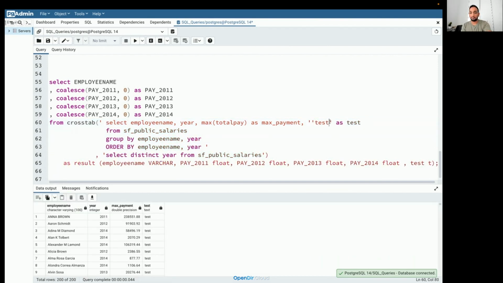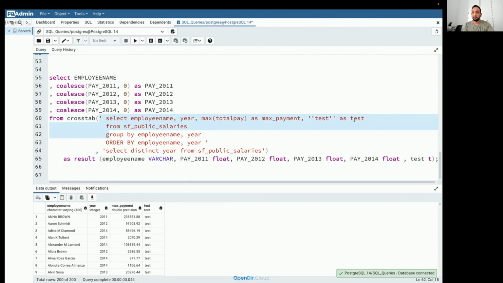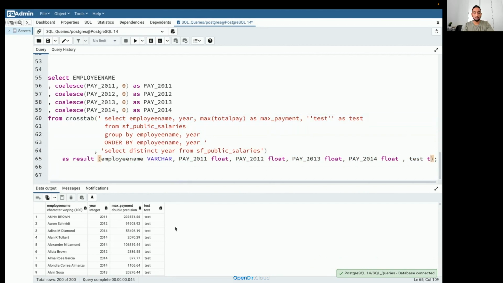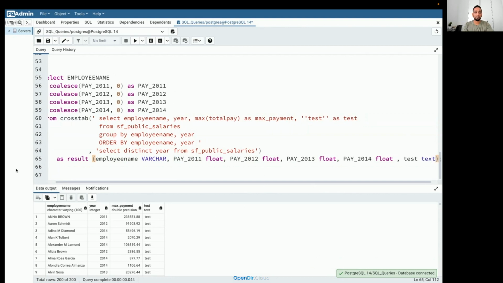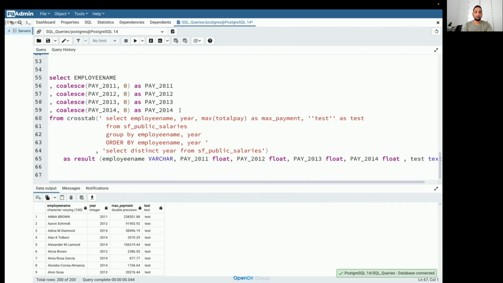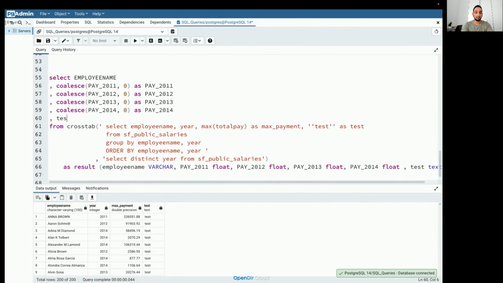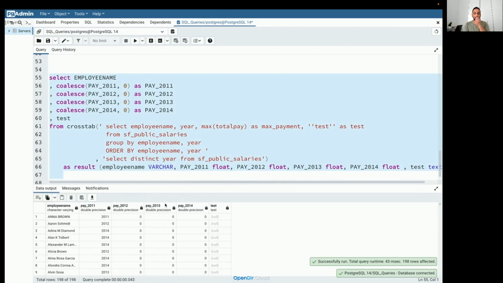I will put double quotes here so that it gets escaped, since I'm putting it inside as an argument. And this is my column test. Let's say this test is text, so I'll put the data type as text. Now if I run this, it is working.